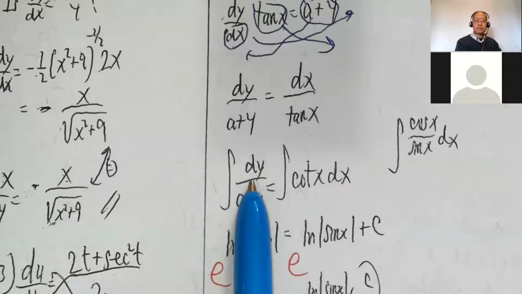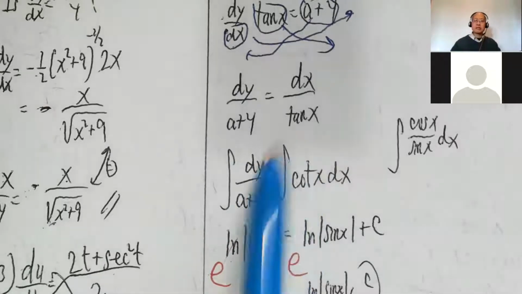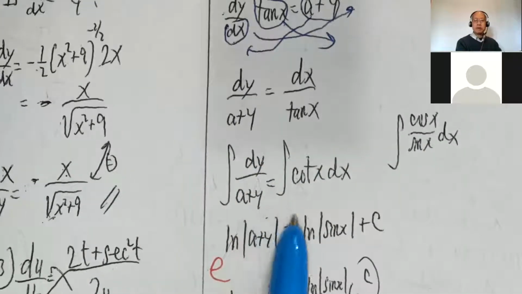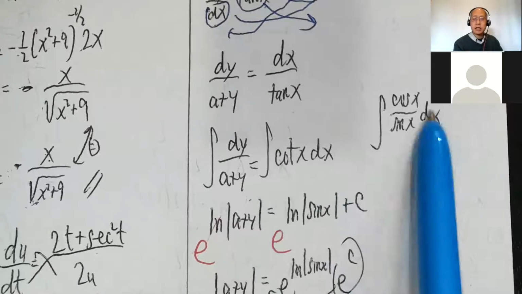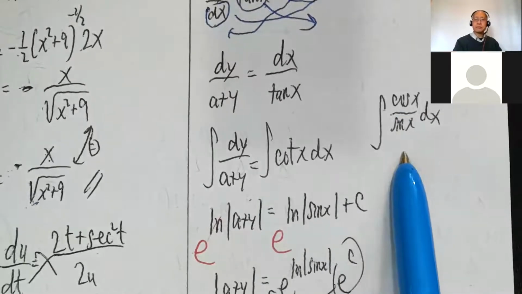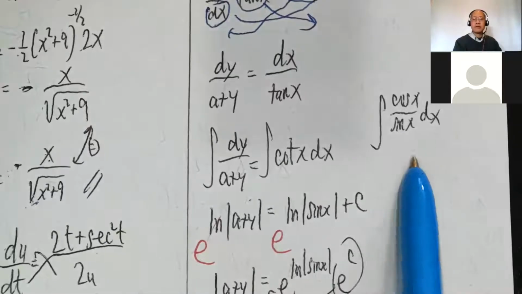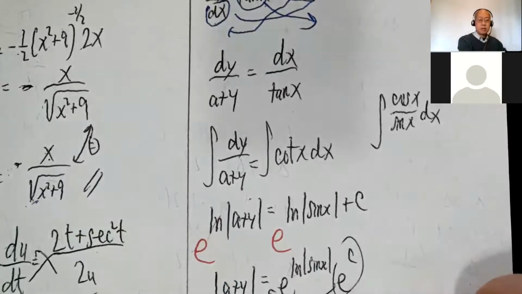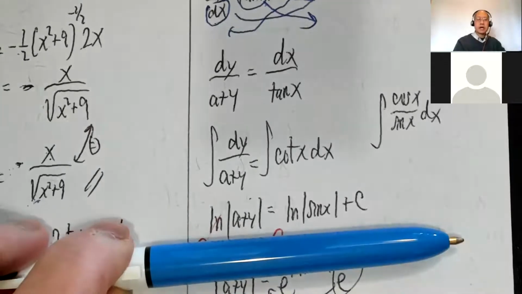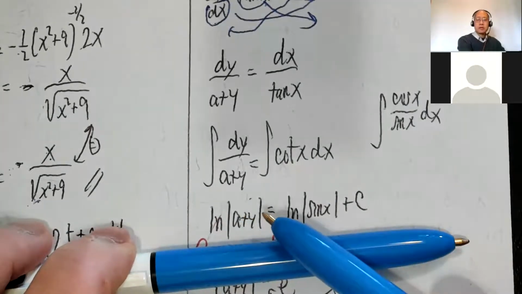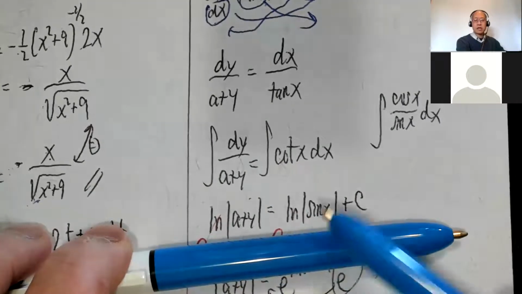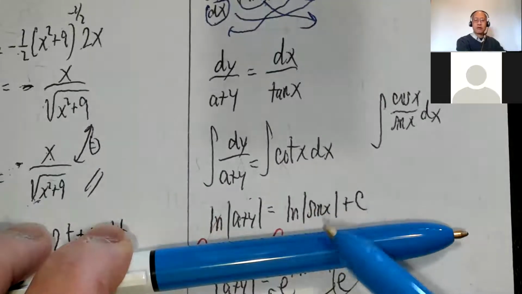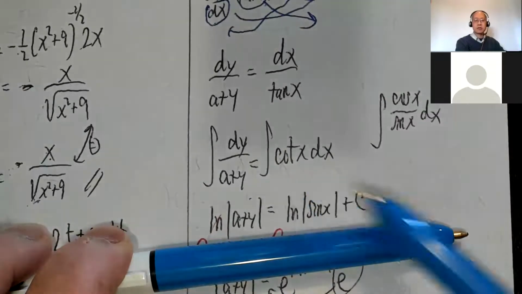Then I integrate both sides. Okay, tangent on the bottom means cotangent on top. Okay, you could put this on your cheat sheet, but if you ever forget, you can use a U substitution. Cotangent is cosine over sine. But in any event, this comes out to be natural log absolute value of a plus y equals ln absolute sine x plus c. And a quick double check of this. What's the derivative of this? You go 1 over sine x times cosine x, and that is cotangent, so that works.